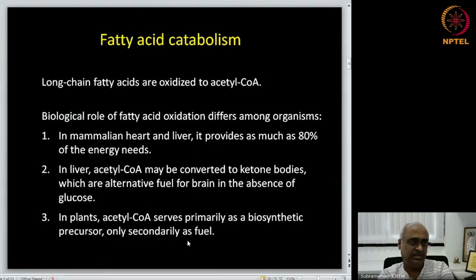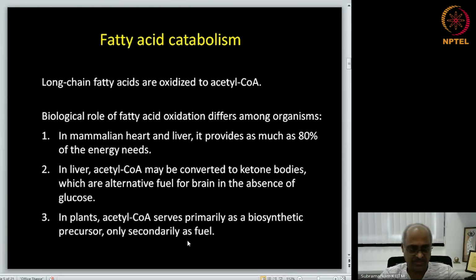And as I mentioned during the discussion on glycolysis, much of biochemistry has been learned and many concepts and enzyme mechanisms have been worked out by focusing on glycolysis and TCA cycle. So that's why we spent a lot of time on that part. So nitrogen, I already told you about amino acids. Then the fourth one, nucleic acids, we are not even going to touch. And the last left here is fatty acids.